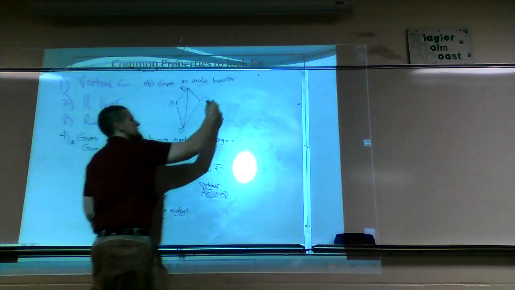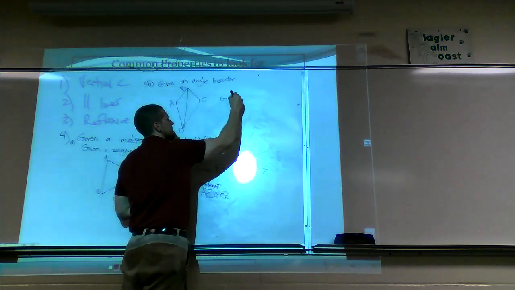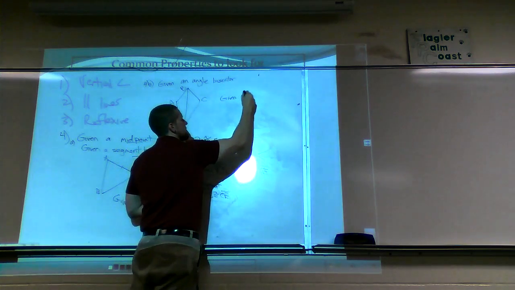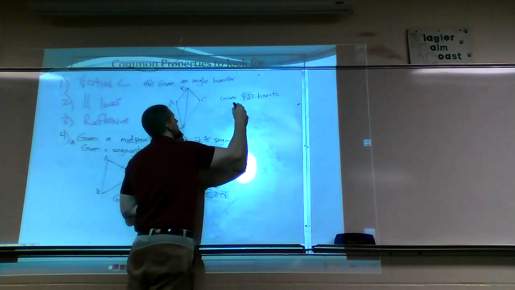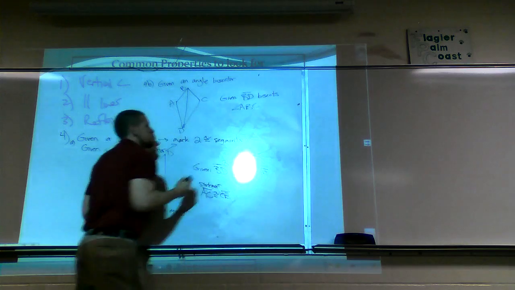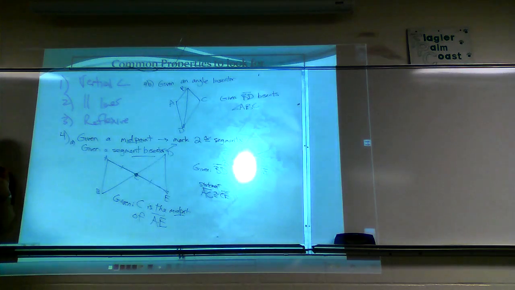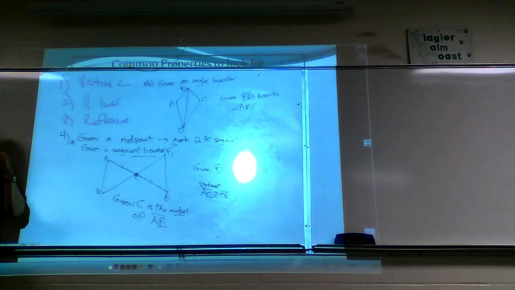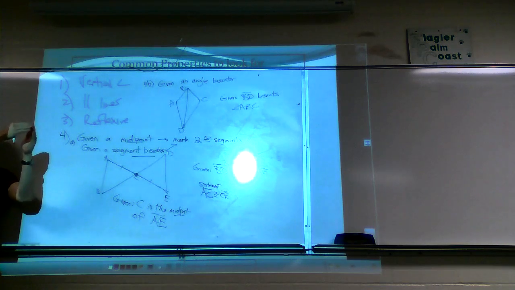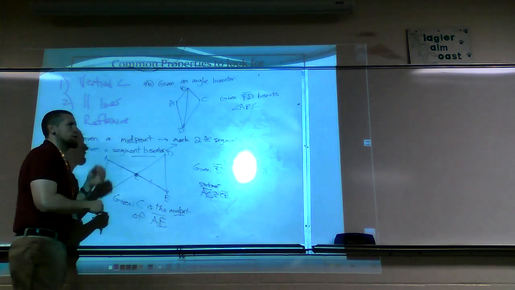And they'll give you something saying like BD bisects angle ABC. So again, the whole idea would be, you've got an angle being bisected, that means it cuts into two congruent parts. And the whole idea for congruent triangles is to match up things that are congruent to each other, like segments and angles. So this gives you a real quick way to get a pair of angles that are congruent.